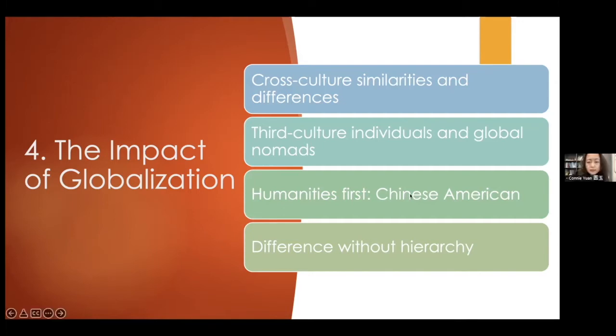The other thing: earlier I mentioned the word Chinese American. This is an interesting challenge that I have actually gone through in the past two years, when the relationship between China and the U.S. became more intense. This relates to the extension of the third culture individual. As people move around, when the cultures are not in conflict, it's not a problem. But because of the strained relationship between China and the US in the past few years, and it's still ongoing, I have gone through quite a struggle.